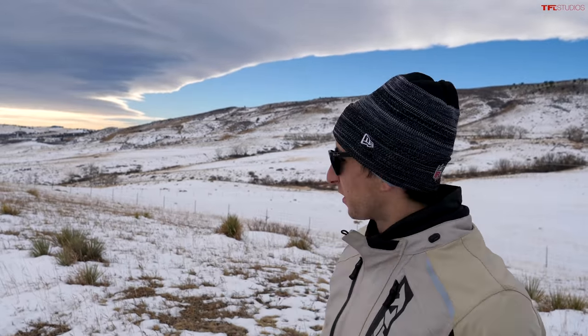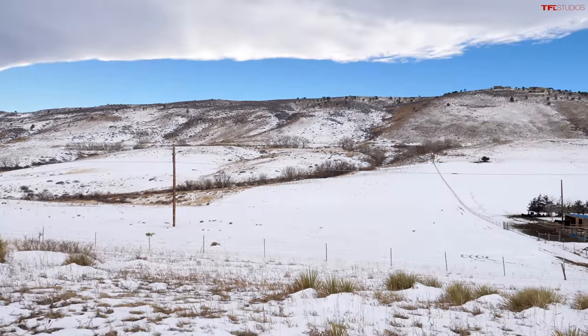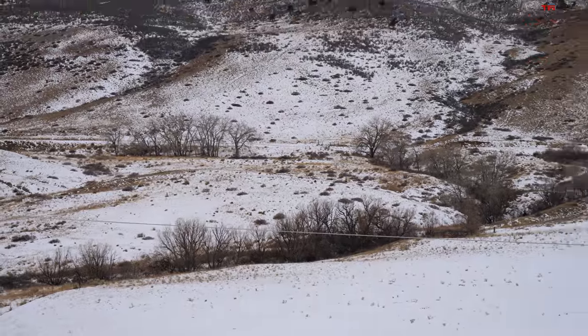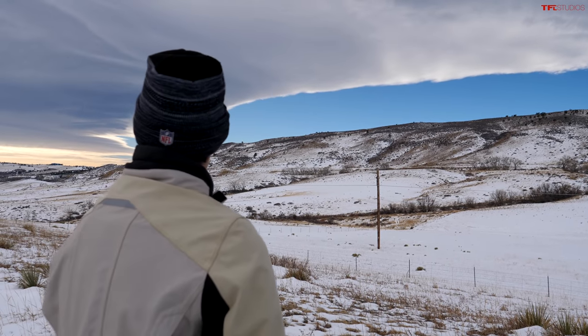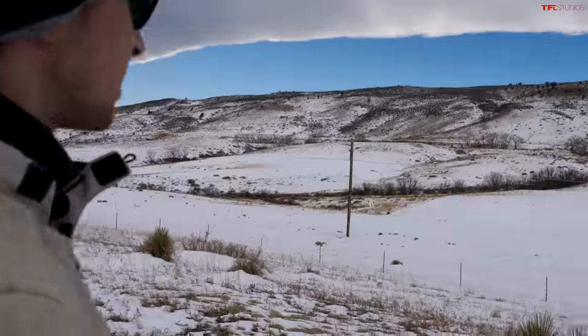All right, so before we get rolling on two wheels, just want to show you around a little bit. We do have a little bit of snow here — it snowed about four or five days ago so we're hanging around in what's left. If we came here right when it snowed it would have been way too much for that Trail to handle. If you look behind me, the property extends well past those trees, basically to where the mountains start getting real steep. Everything from this fence line over to the next fence line is part of the property.